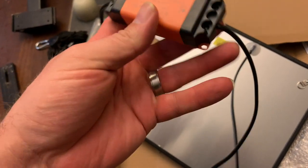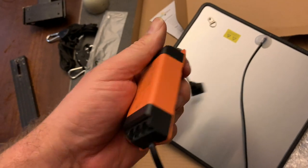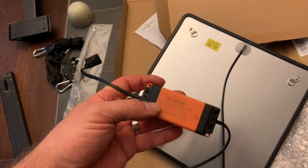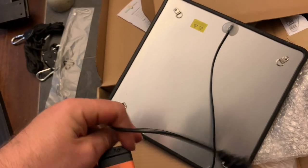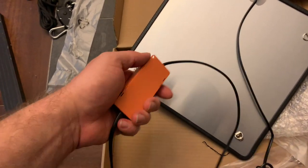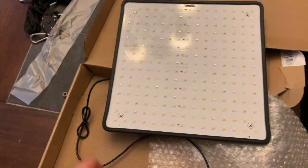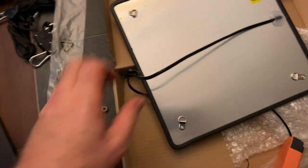These are the little drivers for it. I'm going to take all four of these apart and put them all into one driver — I think I have a big enough driver in the garage. If I want to put a dimming option on here, running from the Hydros Control 4 controller, I can run them all off the same one instead of having four plugs. Just one power supply driver for all of them. These things are bright and it's just so thin and light, and the price I couldn't beat.